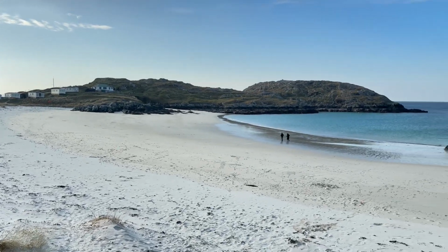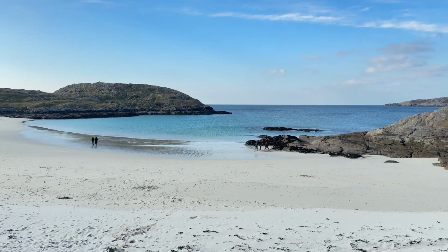Honestly, in the summer here, you can actually go scuba diving in that water. It's incredible. And this is one of the things about the North Coast 500, right? People go, I want to see the North Coast 500. They drive past this. Absolute bellends. Just because you drove the 500, that's what you've done. You've drove 500 miles and not seen very much of the beauty that is actually up here on the west coast of Scotland. Absolutely fantastic. I'll tell you what I should have had with us. Should have had my metal detector.